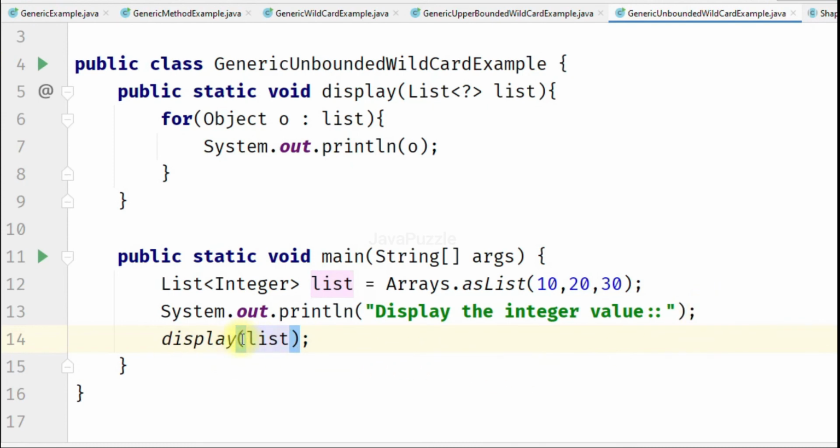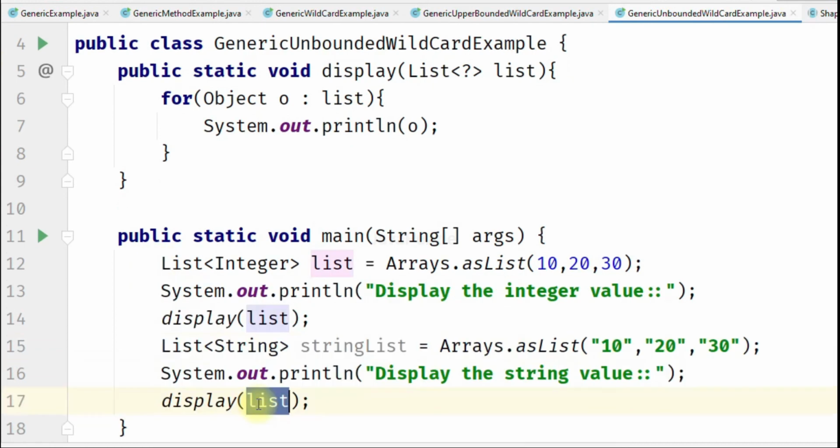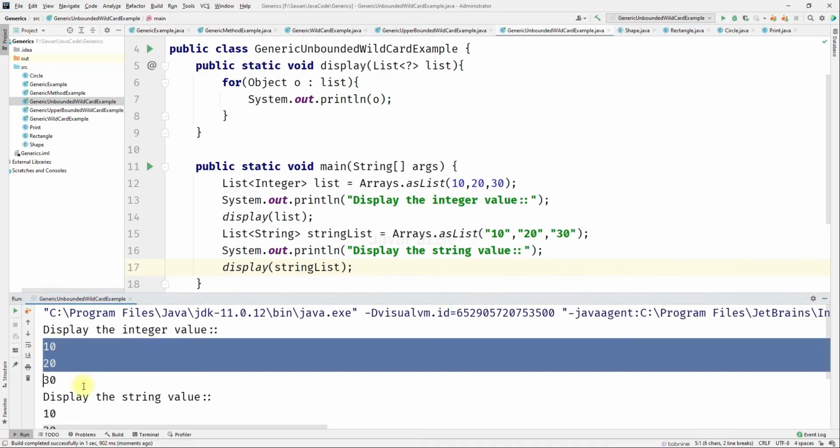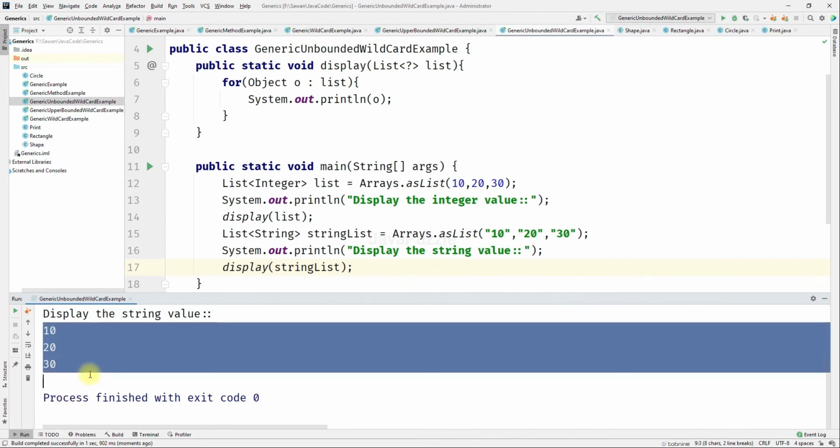It's not showing any error because we are using only the wildcard, and here we iterate over Object, and Object is the main class, every class extends Object. Same, let me create one more list of string, and if I run this, you will see display the integer value and display the string value.